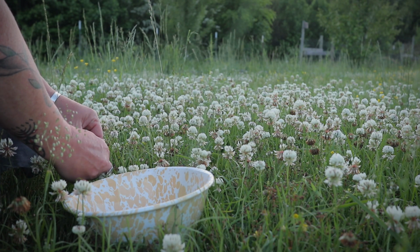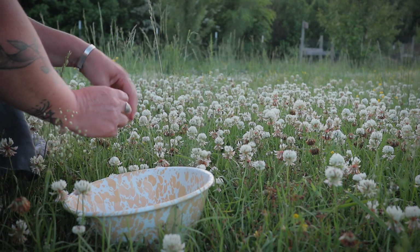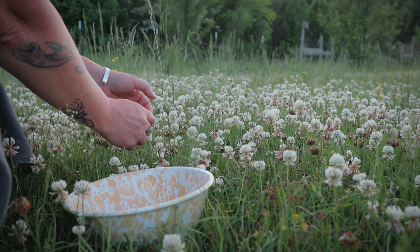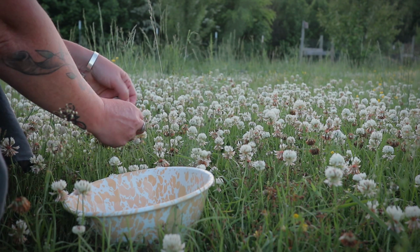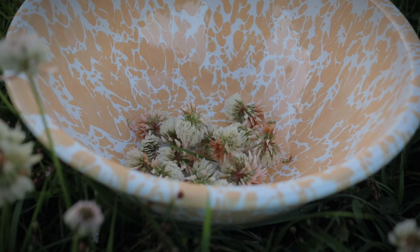Now, when you're foraging for the blossoms, you want to look for ones that are in good condition. You don't want dried up, crusty brown ones. You will see a little bit of brown on most of the blossoms, and that's perfectly fine. You just don't want the really dead ones.